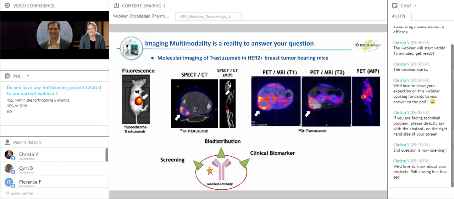If you want to go to the clinic and you need a biomarker, if you want to go further in your development, PET is usually better than SPECT in terms of quantification, localization and sensitivity. So using PET with zirconium, with copper, with gallium, will usually improve your readouts. And if you have access to a PET MRI, of course, you will gain another layer of sensitivity and imaging readouts.